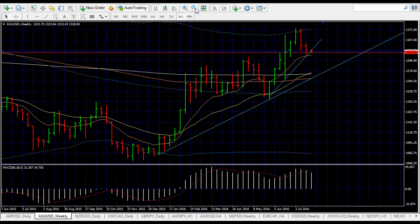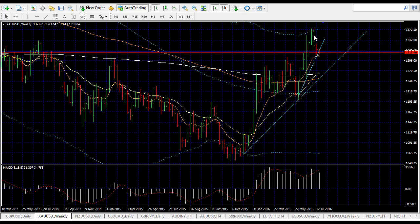But when we go on to the weekly time frame, what we have spotted here is why I mentioned here was the rejection, because it reaches my weekly Bollinger Band, which is my top over here. Therefore, price rejected, which is something we would have expected. On weekly itself, it formed a long bearish bar, which is actually a bearish outside bar.